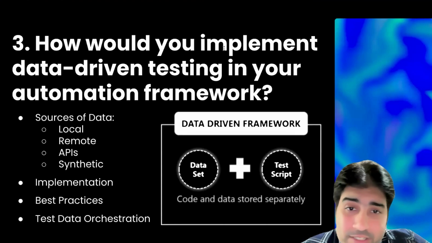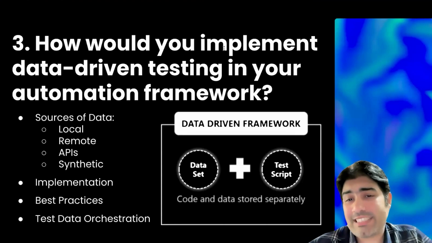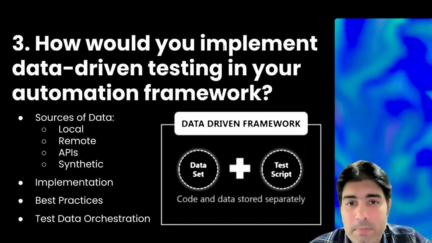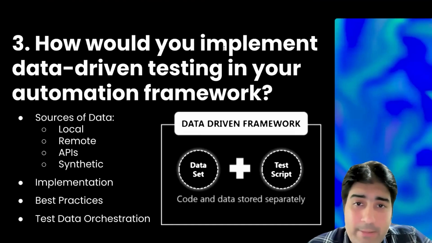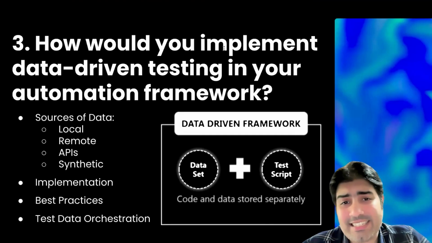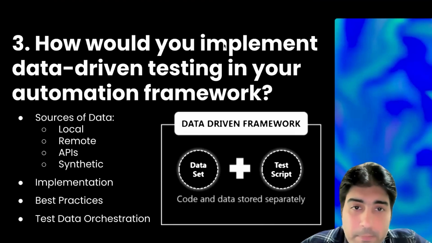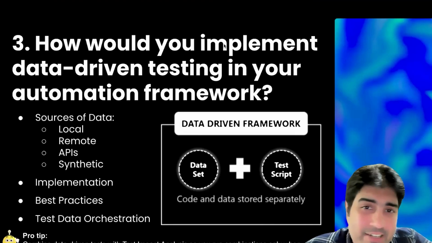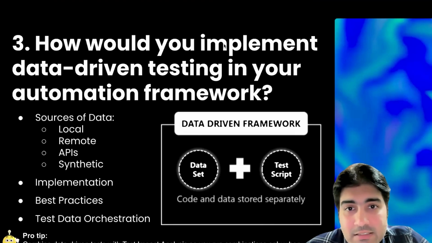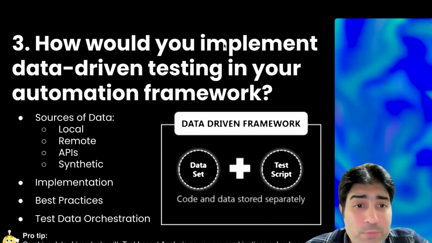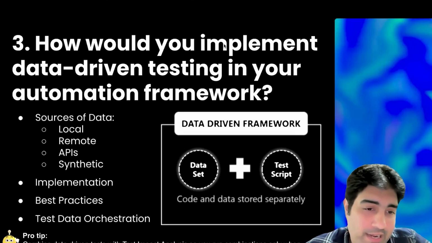You also have test data orchestration, where you have orchestration scripts that seed environments. So you can create a Terraform plus SQL seed or API seeders. For large scale suites, orchestrate test data provisioning in CI so each parallel runner gets unique data to avoid collisions. A pro tip here is combine those data driven tests with test impact analysis so you run combinations only when they are necessary. Too many combinations explode runtime.